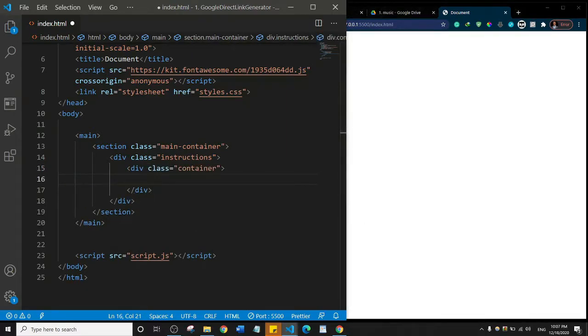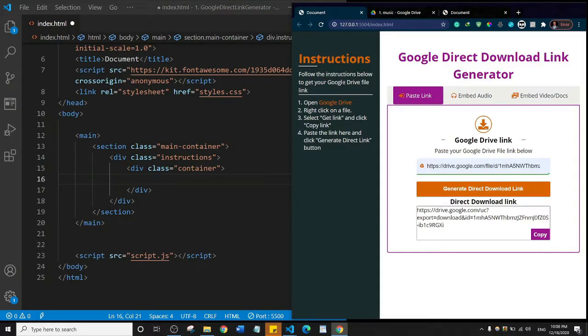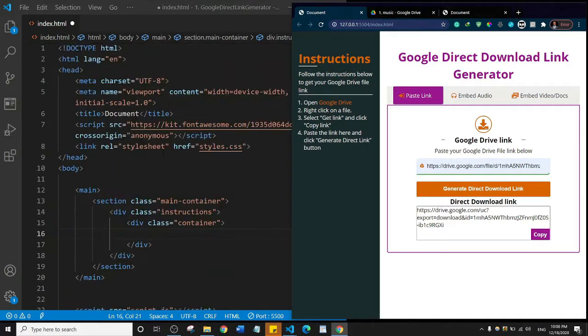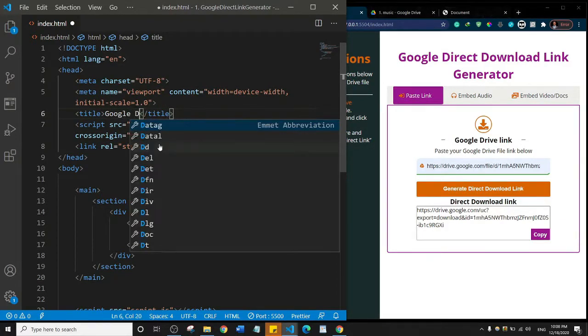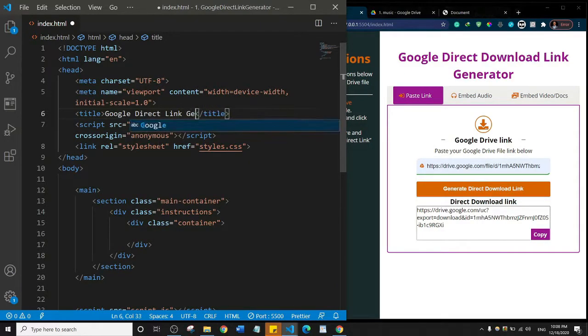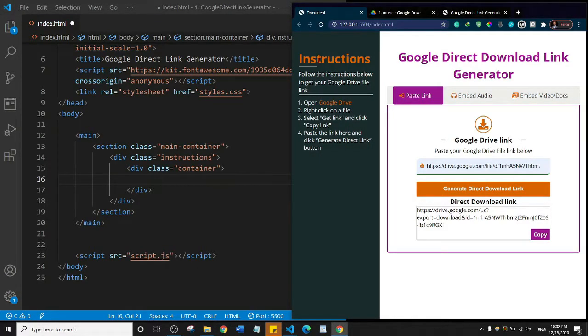All right, so container, and maybe I should probably display this here so we can see what we're doing, and I should probably change the title of this to Google. Okay, so it's different. All right, so within the container, let's start by creating this block here, the instruction block.